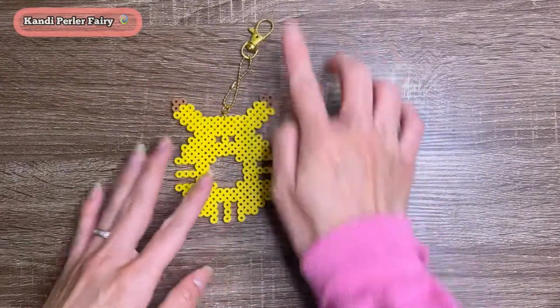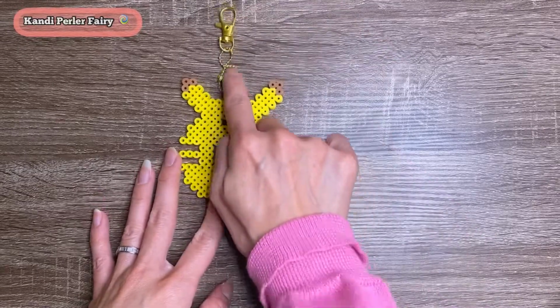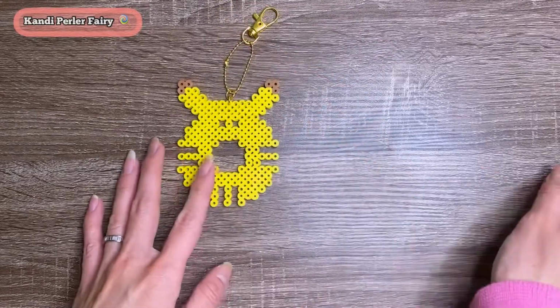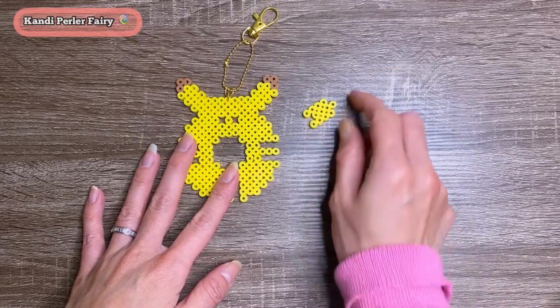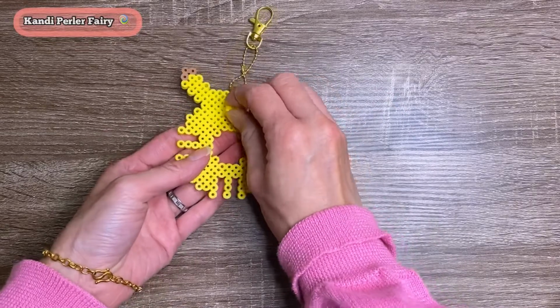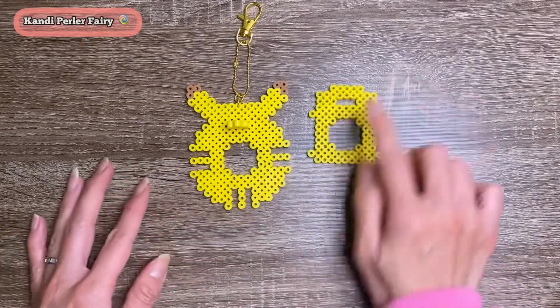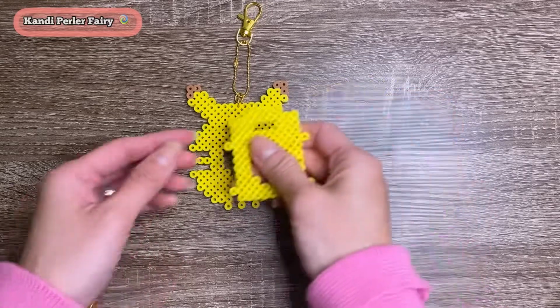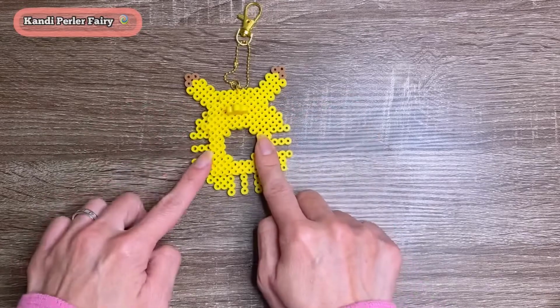This is the base piece, okay? So you can see I already have the keychain because I don't want to remove it. And then this is the connector with all the pieces. So you can see here, just simply put it in here. And then we're gonna add the layers. So this is gonna be the 4th layer. So simply place it onto the top.